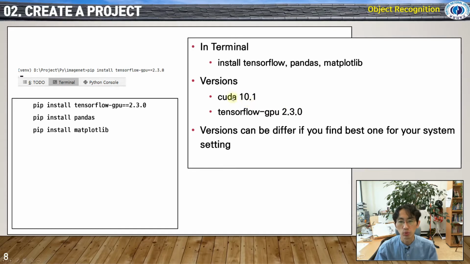So if your CUDA version is different, then you have to install a different TensorFlow version. Or if you are not using TensorFlow GPU, and you are using the TensorFlow CPU version, then the versions could also be different. So it's up to your system. Please check websites and find the best versions of TensorFlow.